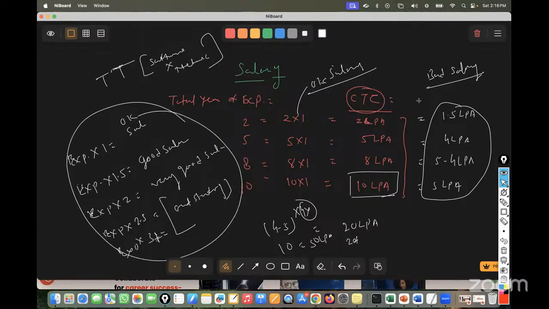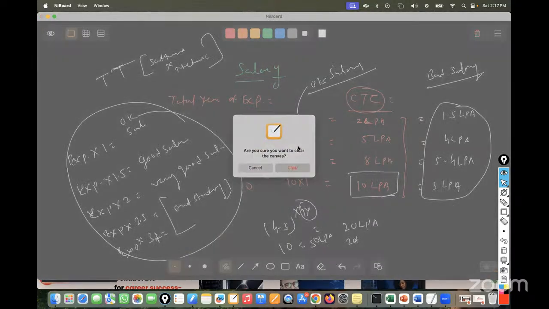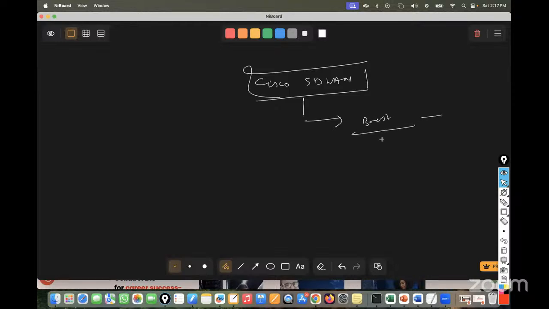So to understand this point better, this is why I'm telling this story, because the one thing that is trending in the market is Cisco SD-WAN, which we are discussing now. So Cisco SD-WAN is one of the trending technologies. If you add it to your bucket, it is going to give a boost to grow your salary. Make sense? Clear, everyone?